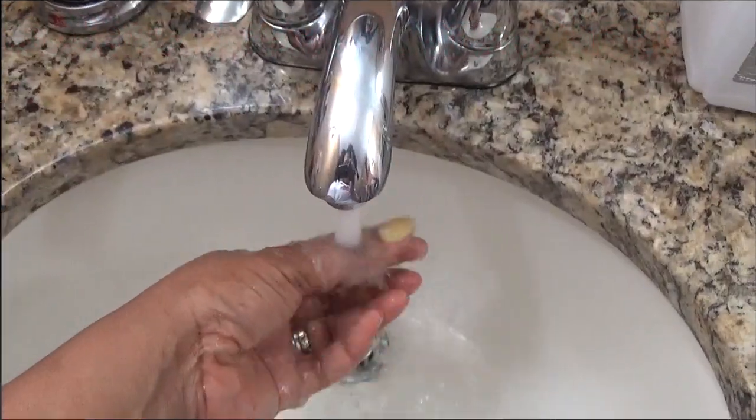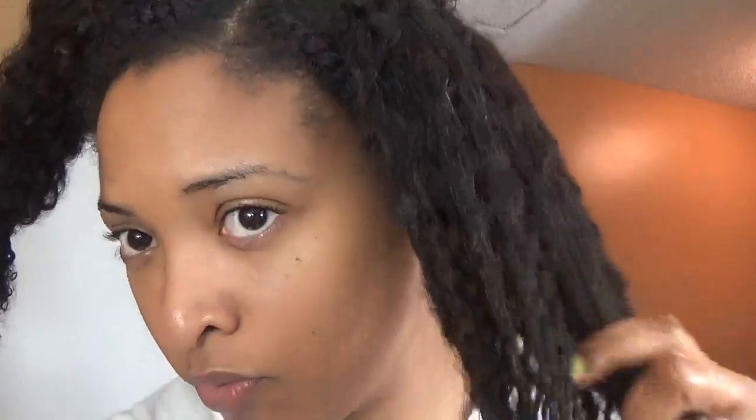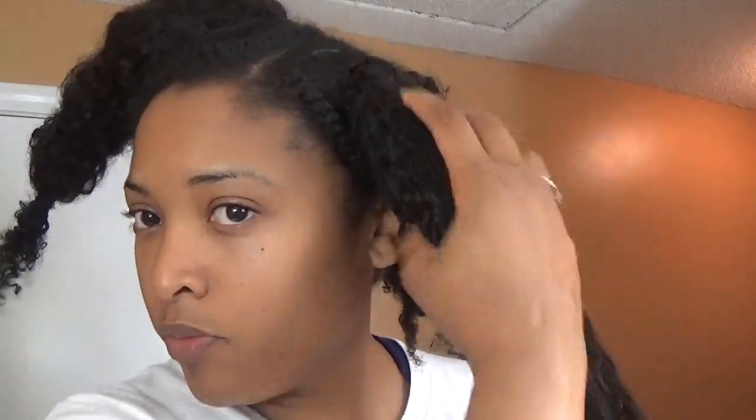What I do is wet my hands with water from the sink — not using a spray bottle — and with the water on my hands I basically just gently finger detangle the hair, applying water back and forth. By doing this I can assure that my leave out will not get wet and that my curls will come out normal. I wet it enough so it's damp, not completely soaked, to start finger detangling.